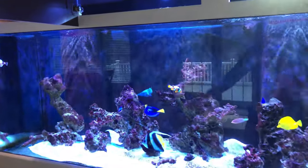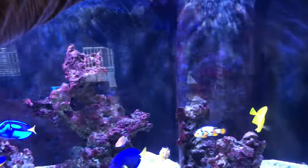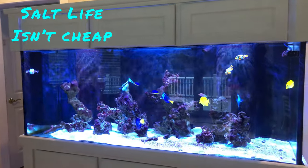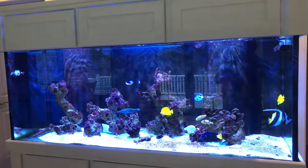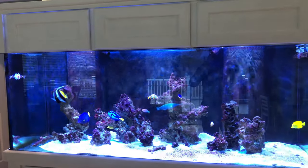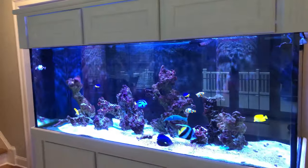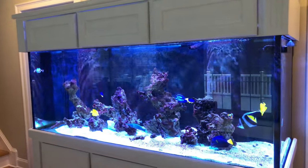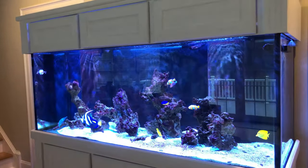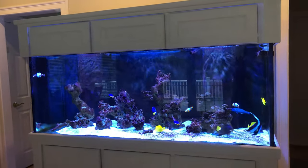These lights do come with a hefty price tag. If this was originally just a fish-only tank, I would probably not go the Kessil route only because of the high cost. These lights are about $450 a piece — I have three of them — and then of course the cables, mounting brackets, and the interface that controls them. So roughly $1,600 to $1,700 later you have a setup of Kessil lights and a beautiful shimmer. For a fish-only tank that's definitely overkill, but I had corals prior to this so it is what it is.